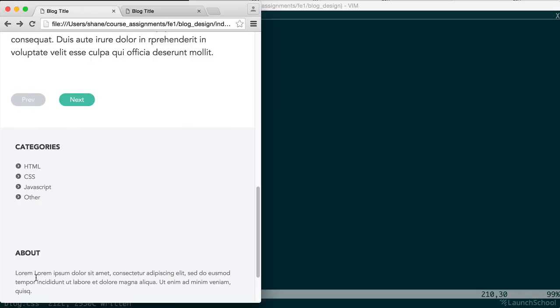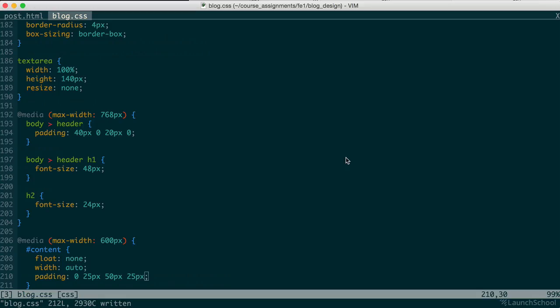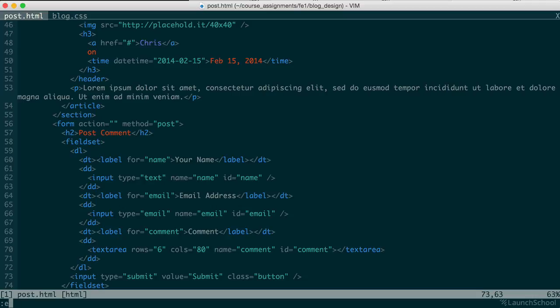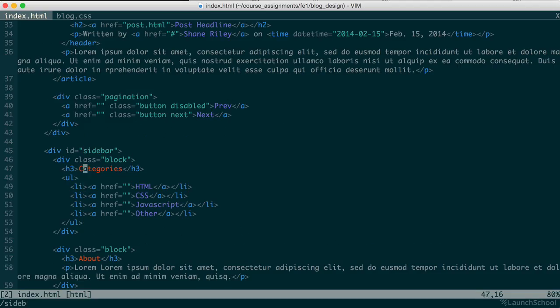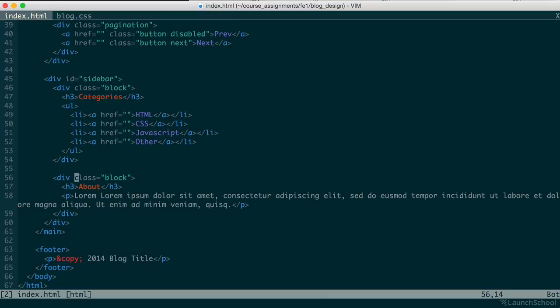So now we need this to show up alongside the categories. So to do that, we can style these divs with a class of block.